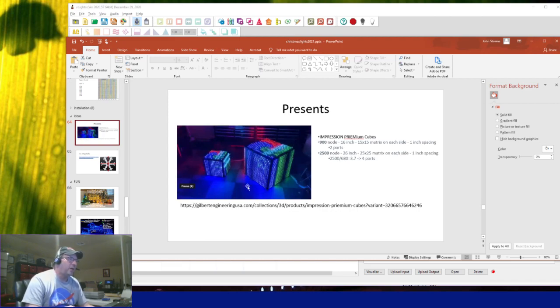The little one is 900 pixels, and I thought this would be nice, and I figured I could use this to double as a Tune To sign, because my Tune To sign is really old and ghetto now. It's just reflective letters on basically a yard sale sign. I figure this would make a good Tune To sign, but I'm a little hesitant because while they're nice and square, they don't really look like presents. You need a ribbon, and like what they say in Arthur Christmas, always time for a bow, and there's no bow. So I need to think about it. Maybe it would be cool to use that flexible RGB stuff that people put around the hats as a ribbon, but that's obviously not waterproof at all. So I'm going to hold off on the presents, but I stuck it under ideas for now.